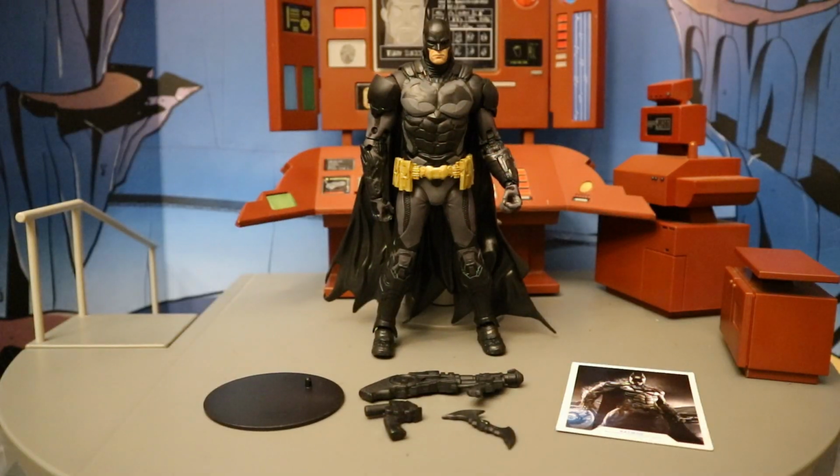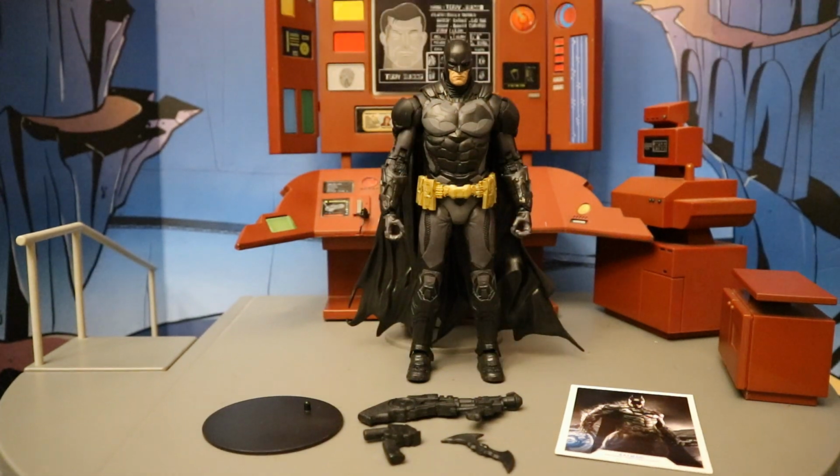And one thing I wanted to point out, his legs seem a little bit wide out there, especially at the bottom. I'm going to try taking some hot water, adjusting his legs and his ear. We'll see how that goes. And I must say, that worked like a charm. I took a microwave safe cup, filled it with water, got it to a boil, dipped his legs in there, then turned around, dipped his head in there, and everything pretty much just corrected itself. I didn't have to do much work. His legs are much more inside now, and his ears are completely straight.